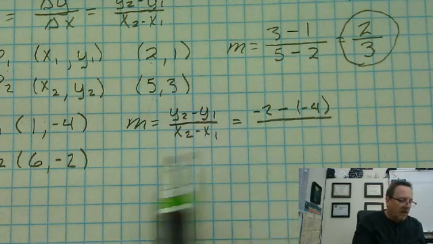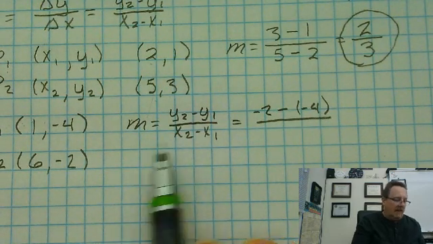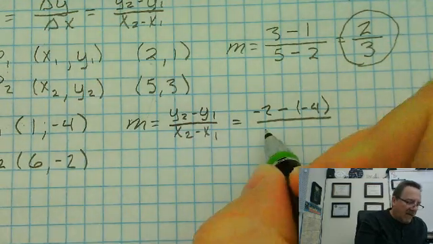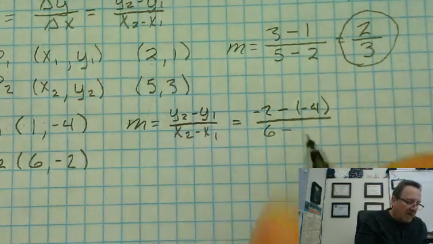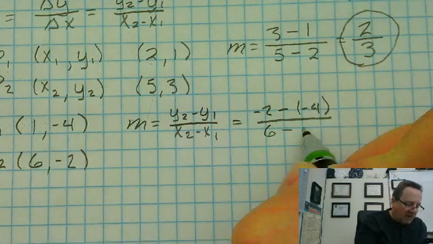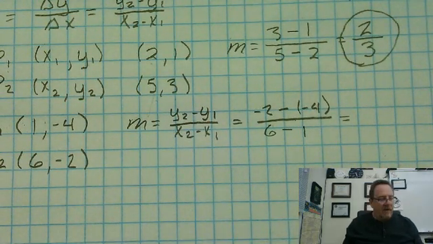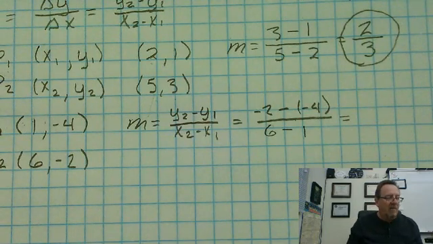Okay? Let's go back and do our x's now. x2 value is, yep, hopefully you said 6. So we're going to write 6, and I'm going to subtract from that because it says subtraction, the x value from the first point, which was 1. Now, we can do our arithmetic. If you're having trouble with your signed numbers, with your integers, make sure that you're using your calculator and entering it the way that I'm showing here, because your calculator can do the math and do the arithmetic for you, but you have to know how to use your calculator.